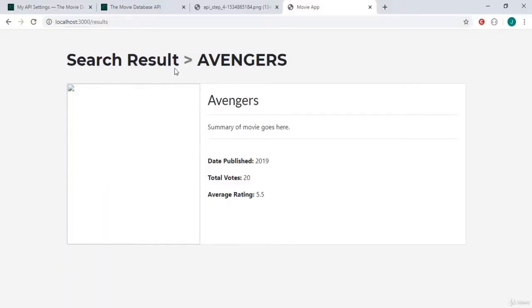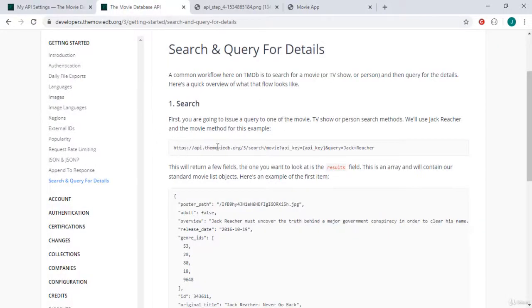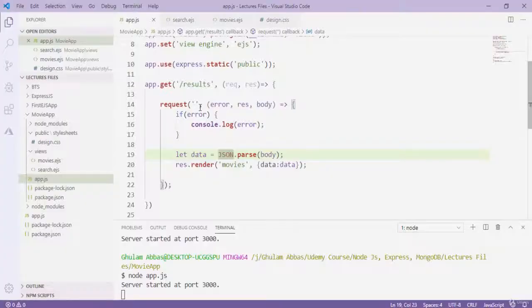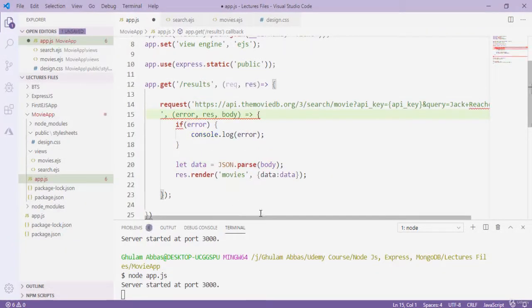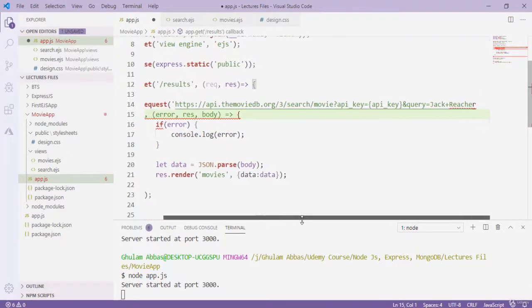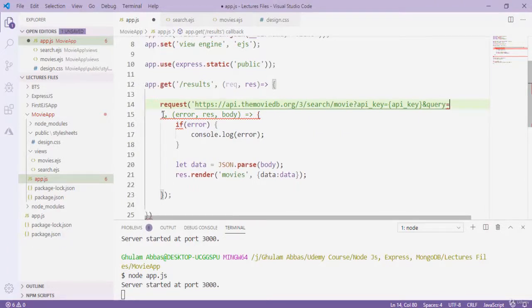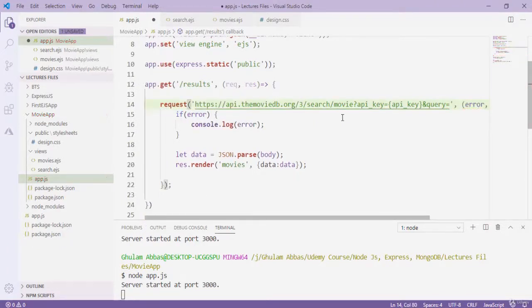I just go back and go here and copy this URL from here, copy it and paste it right here, and I just remove this from here, and also go back here, and here we have to type our own API key.